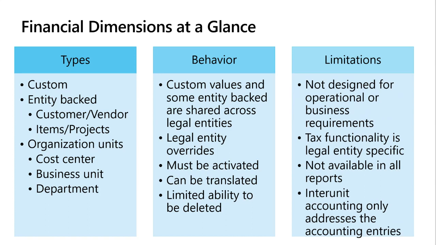Finally, let's discuss some of the limitations of financial dimensions. Financial dimensions should not be used to model operational or business requirements. For example, creating a project dimension in place of implementing the projects module. This often leads to expectations of the financial dimensions behavior that is not intended or supported, where the projects module, for example, could meet the business requirements.